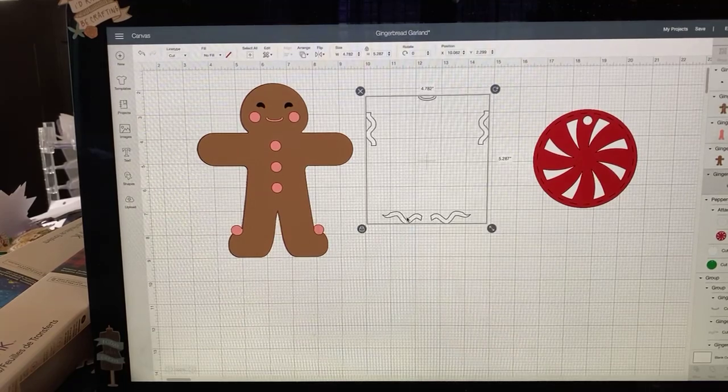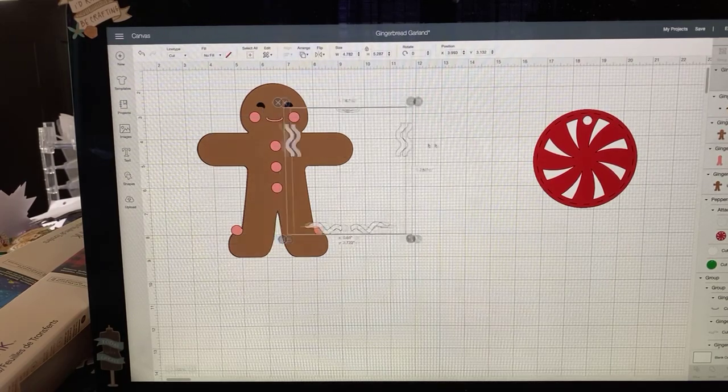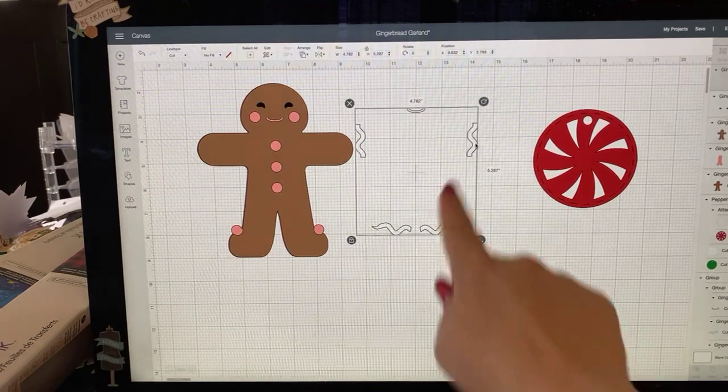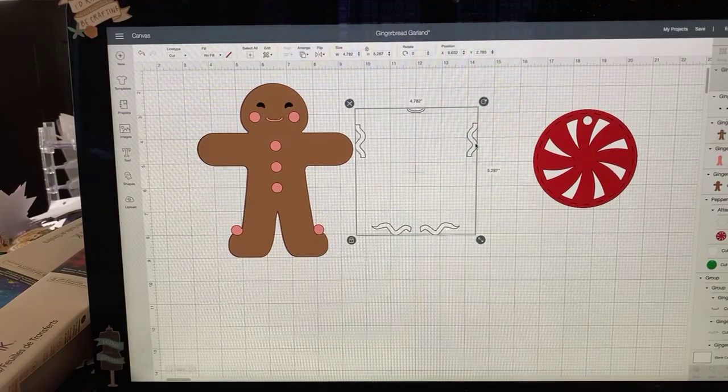Now here's another example of pieces set up for placement, so you'll know where they should go. Unfortunately, when you go to cut this out, it takes up a ton of room and wastes a lot of space. And you know me, I don't like to waste at all.